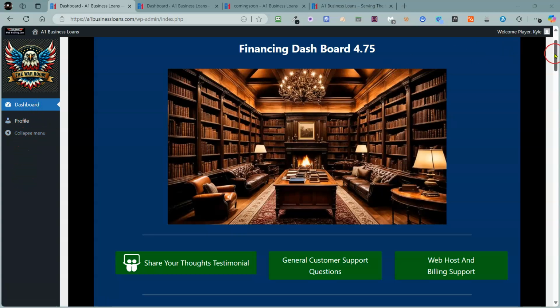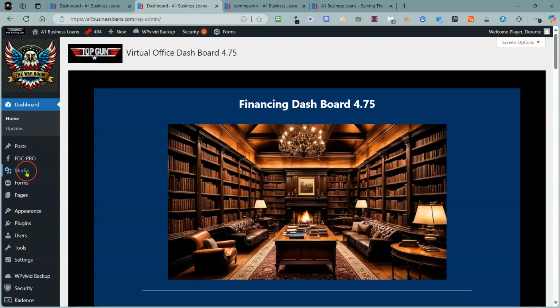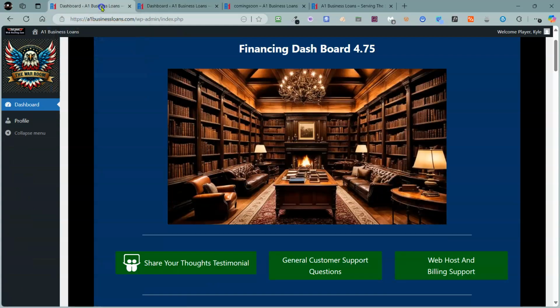Now, if I log in as an administrator, I'm going to have a completely different screen over here with tools for doing administrative tasks. But for this training session, we're not going to go there. We're going to stay logged in here as a user, a subscriber rather, and then we're going to take a look at the administration features.